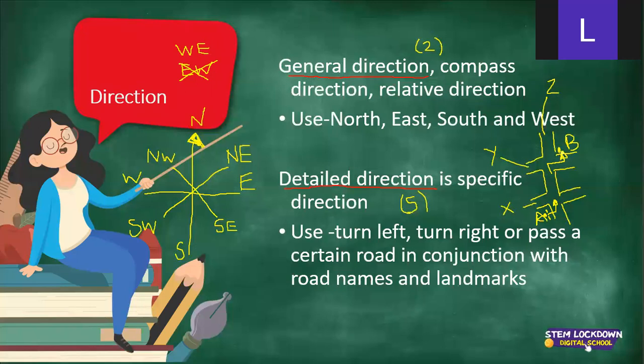So basically, that is an idea. You use words like turn left, turn right. You don't use north, east, south for detailed direction. You only use that for general direction. Hopefully that makes sense. What is important, direction goes with the street name. If I say turn left, I must say turn left into street so and so. If I say turn right, I say turn right into street so and so. Obviously, if there are many streets, you don't need to say go past street X and Y and so on. You can just say go straight until a certain street. Okay, let us move on.